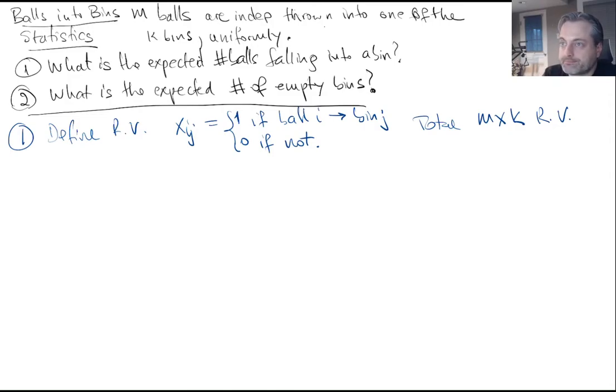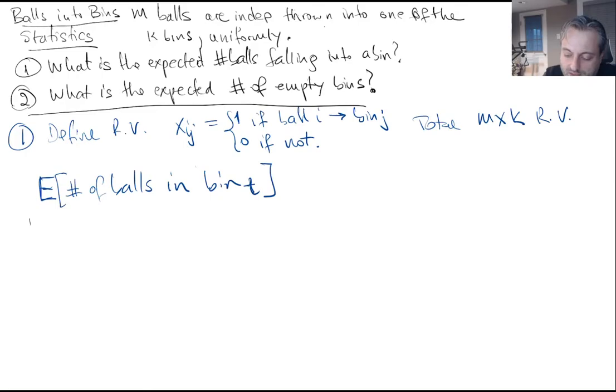So now we can say, okay, let's take this question 1: the expected number of balls in, say, any bin. Pick a bin, bin 1. It will be the same. It will be bin k in general. No, k is the total number of bins. Say bin t. It's the same for any t, 1 smaller than t smaller than k. It's any bin. Could be bin 1, bin 2, bin 3. It doesn't matter. It's the same average.